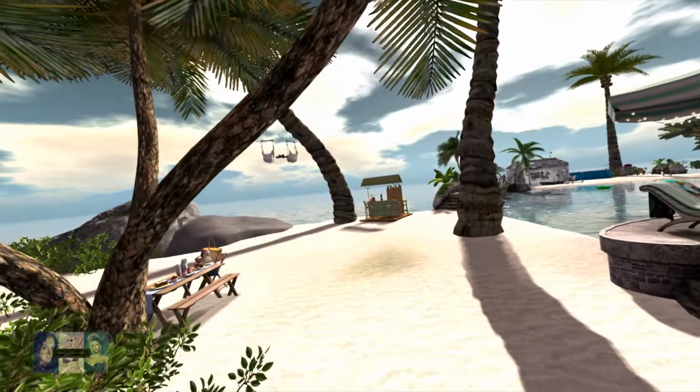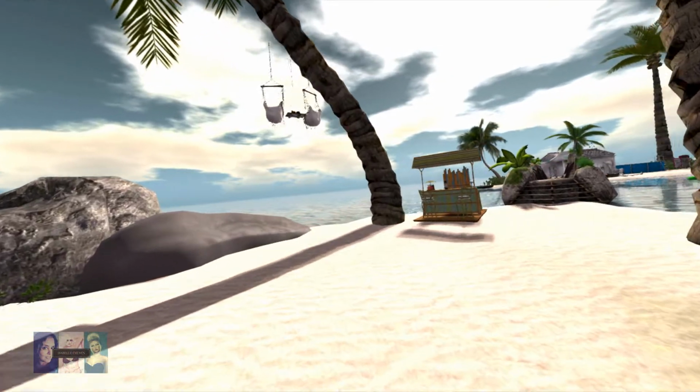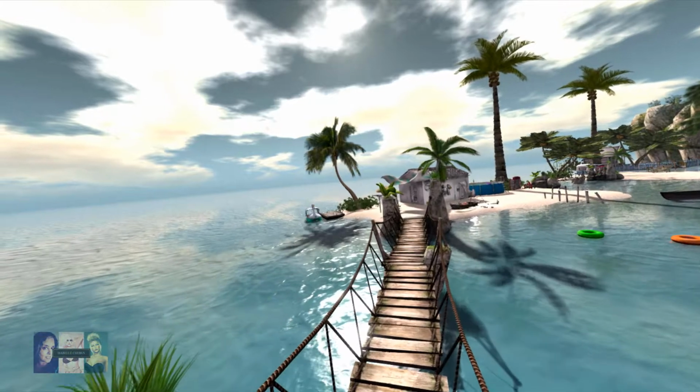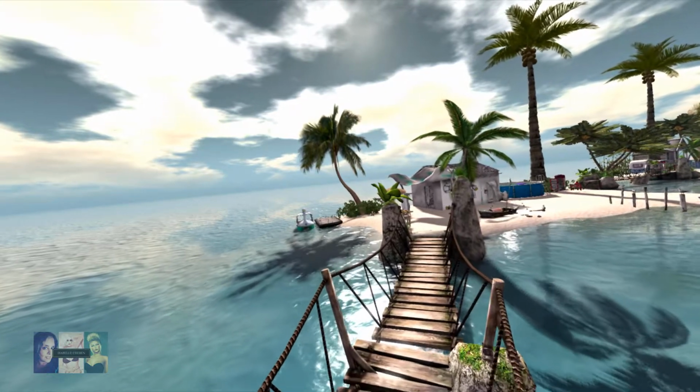Right, so picnic table to your left, hanging chairs up in the tree, and now we're going over the first walk. Okay, so you may recognize this cottage as we're coming up to it. Courtesy of serendipity, because I got the idea from there. I'm really sorry, but I stole that idea.